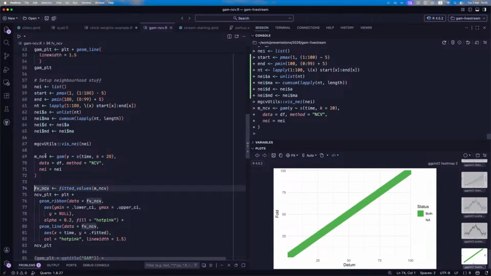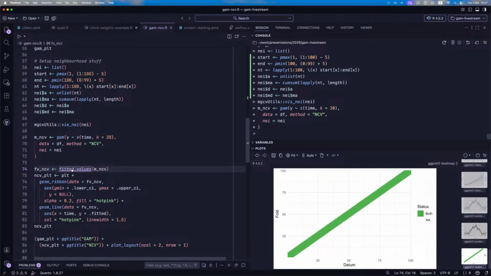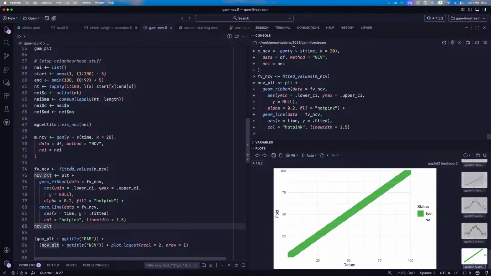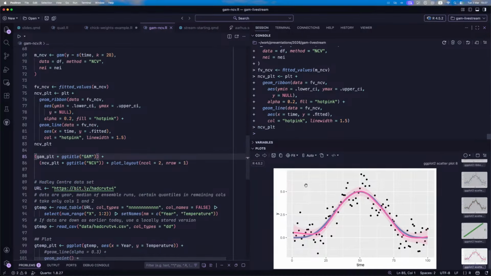So let's fit the model really quick, right? It fits the model. Let's now get the fitted values out of here and see what it's done. The model we've fitted is exactly the same as the model we fitted before, except now I'm telling it that when it's choosing smoothness parameters, leave some observations out when you predict for this data point and so on, right? Let's have a look at the fit. Okay, this is the fit.